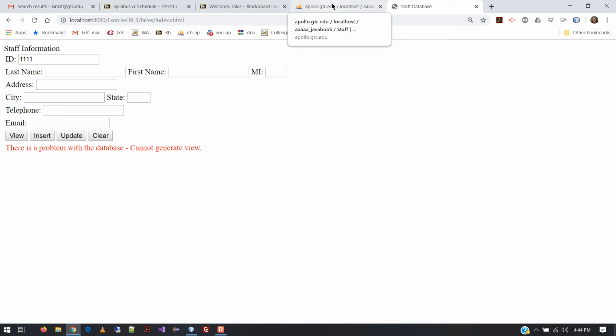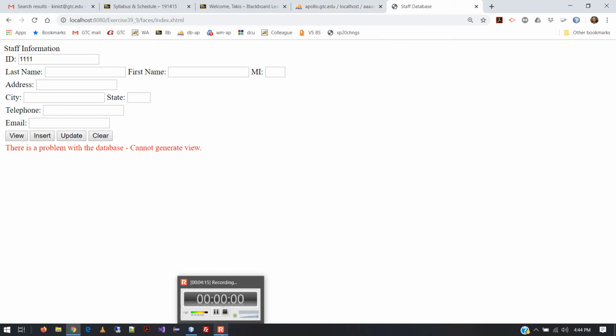So I'm going to pause the video here for a second, but for most of you, that's going to be the fix for your application. Provided everything else is in the right place and set up the right way, you should have a functioning application at this point, provided that all your code is intact and correct. So I'm going to pause or stop the video here and try to correct the problems. But at least now we have the connector in there, and like I said, that's probably the problem for most of you. So you should be all set at this point.